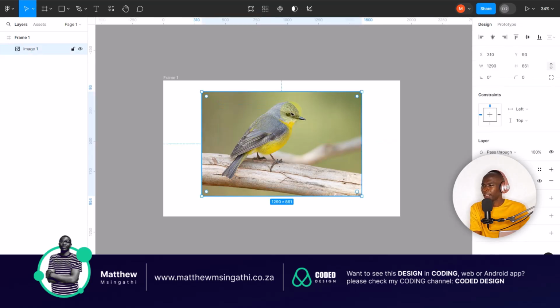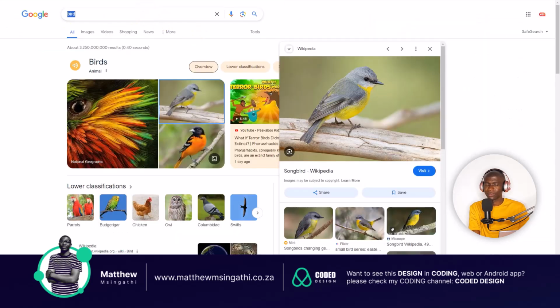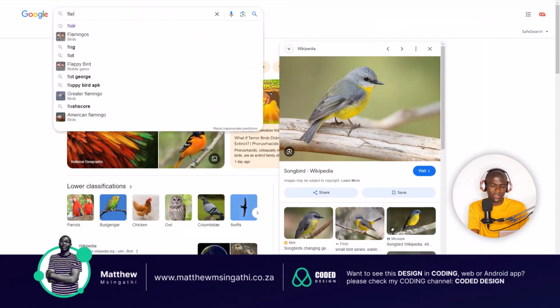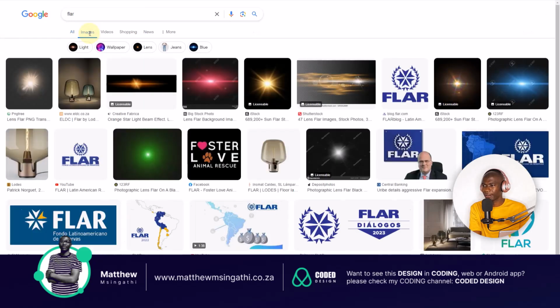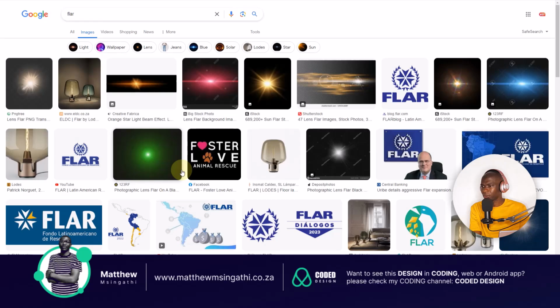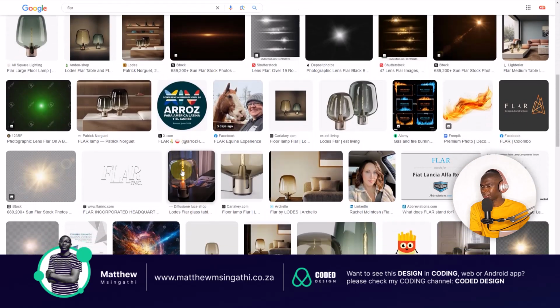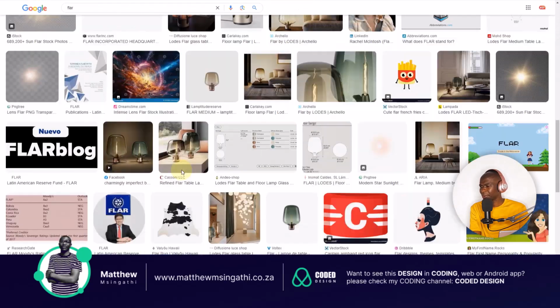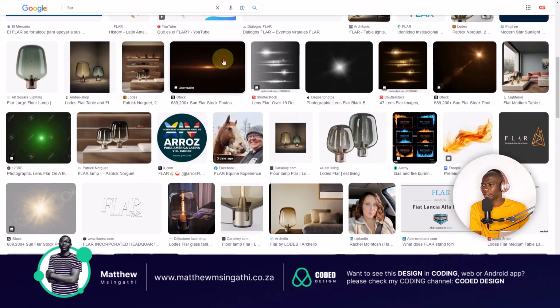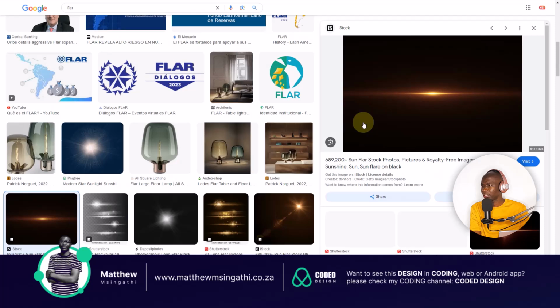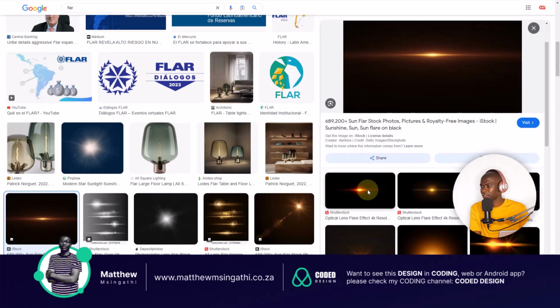Now let me search for a flare, an image of a flare. Let me look for a darker one, a little bit dark, because it's going to do exactly what we want. Let me just click any of these. Yes, let's take this one.